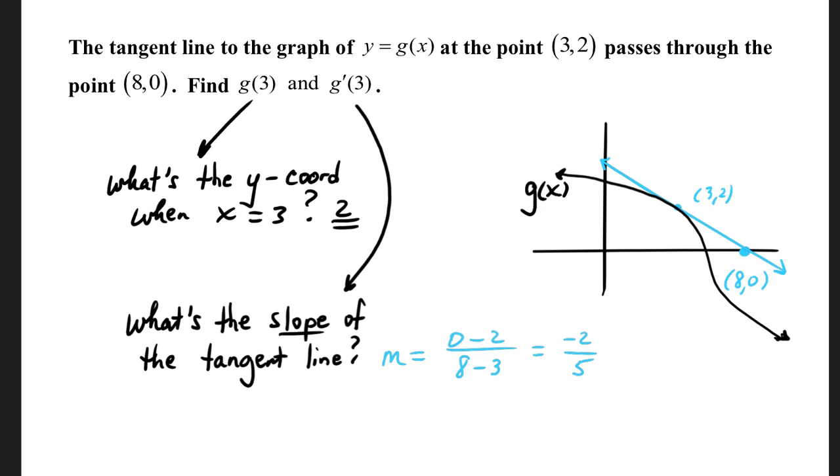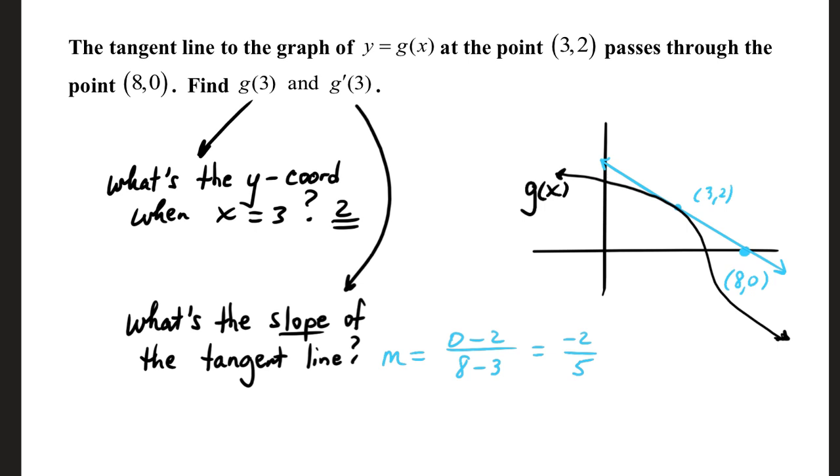When you look at the derivative, that's when you switch over and look at rate of change. The slope of the blue tangent line is what you're after for g prime of 3. It's the rate of change of your function at this particular point. Remember, slope is rise over run, so this falls 2 as it runs 5, for a slope of negative 2/5.